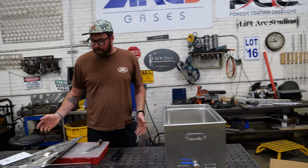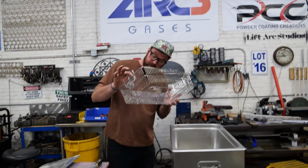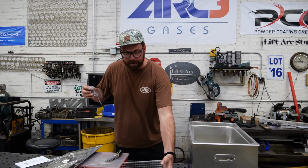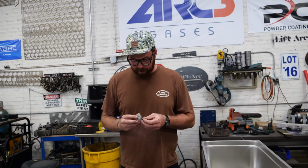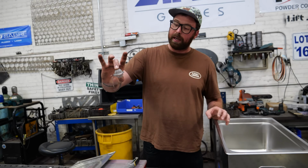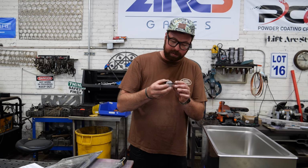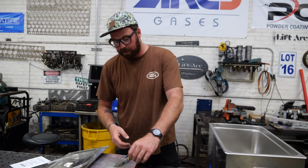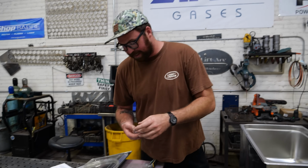So we just put water in it, and then we put our parts in. This holder holds nuts and stuff? Yeah, this is your parts basket. I'm just going to take over from here because I know I've seen these used before. This looks like a cage for really small parts. If you're trying to clean nuts, washers, tiny pieces, you can chain this to the basket. It's kind of cool. Or if you want to make tea. Yeah, it's like a tea bag.